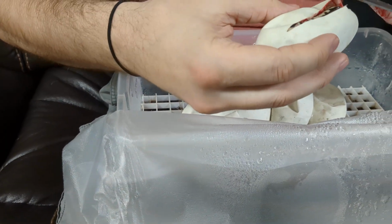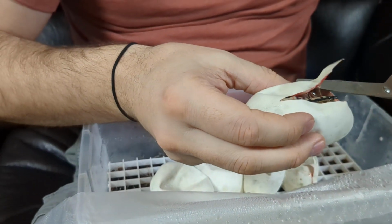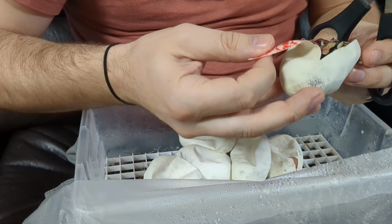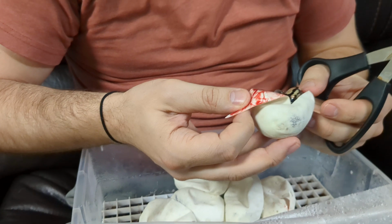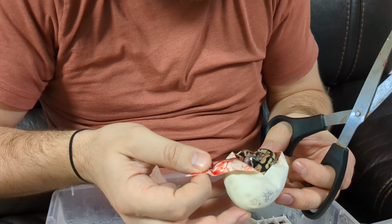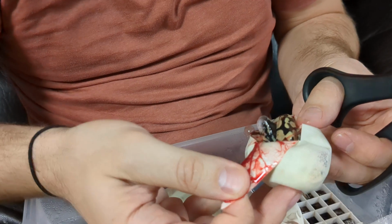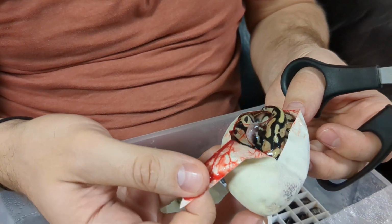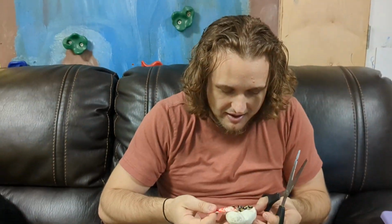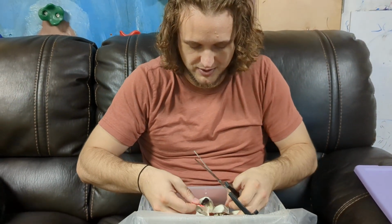So, egg number one. Ooh, there's something. Oh boy. I see pastel. I don't know what I see. I don't know. Pastel. I don't know. Golly. It looks cool, whatever it is.